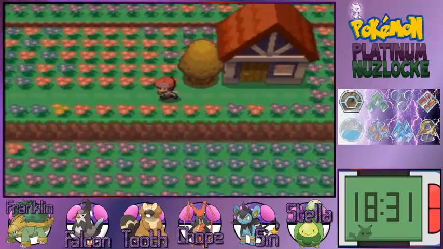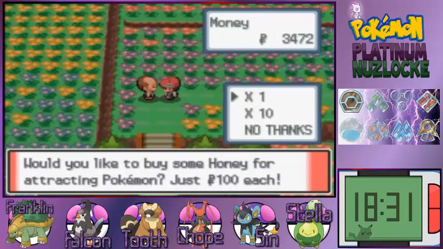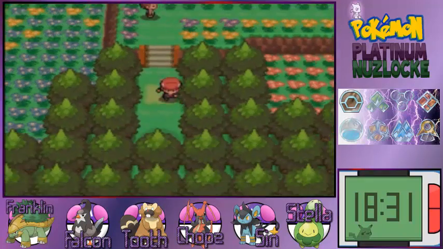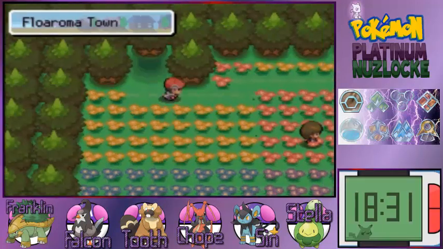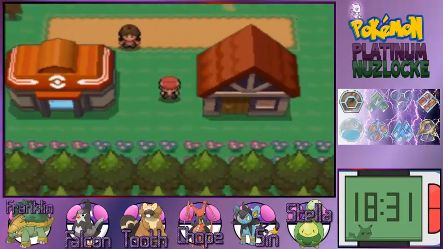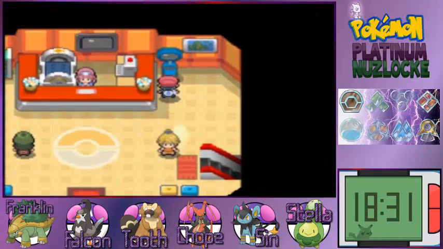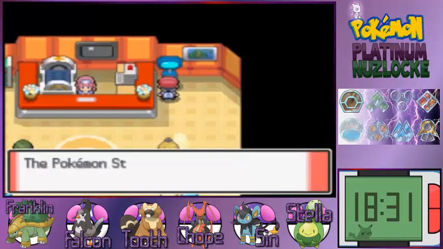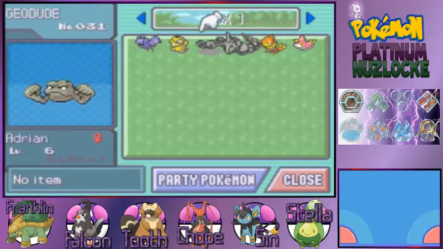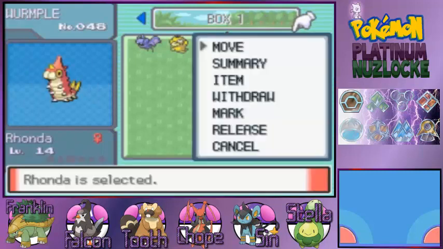No, I can't catch anything here anymore, so it's useless. Would you like to buy some honey for attracting Pokemon? Nah. Let's just check out our honey catch and recap everyone who's in the box. Drac the Zubat, Quack the Psyduck, Adrian the Geodude, Evelyn the Onix, Otterific the Buizel, and Rhonda the Wurmple.